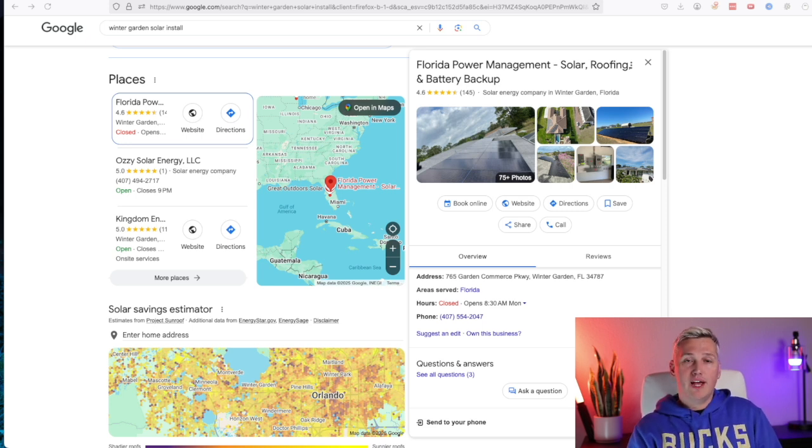And then what I'm gonna do is I'm just gonna take all the leads that come in from this website that I build with AI in just minutes, and I'm gonna automatically sell them to a solar company that's in the area right here. So I'll show you how I do that later, but let's dive in first to actually creating the website. You're gonna be shocked by how easy this is thanks to the power of AI.